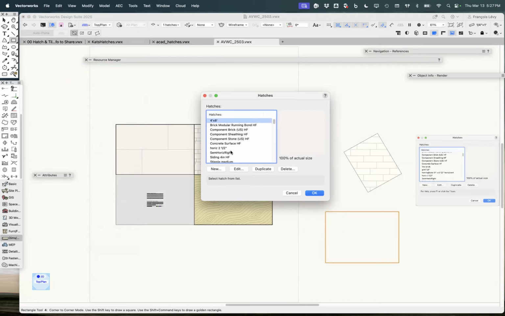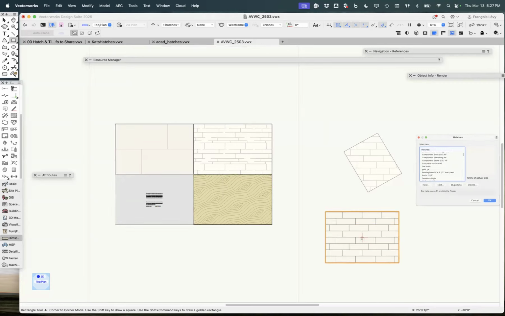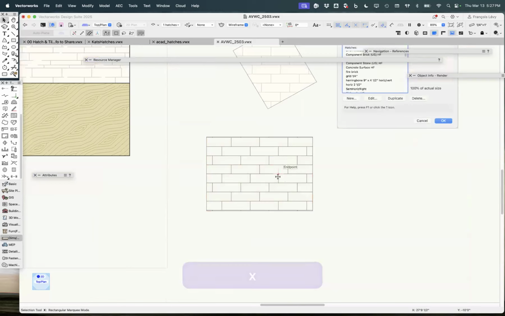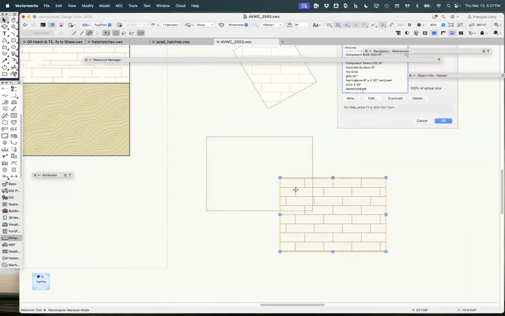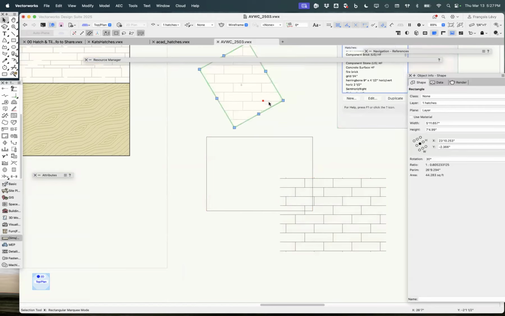So I'll go ahead and apply the hatch that we just created. And when I do that, I get this paintbrush icon. And now wherever I click will be the origin of the hatch. So there it is, and you can see it's applied there. Now what's happening here is when I do that, if I grab and drag this away, you can see that this is actually not a dynamic hatch like what we have up here, which moves.